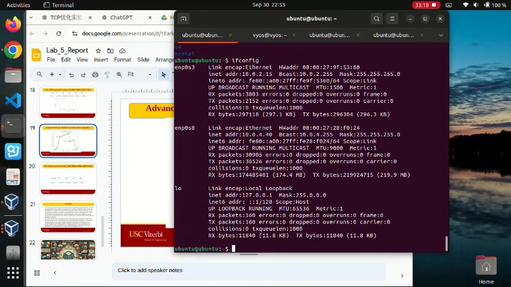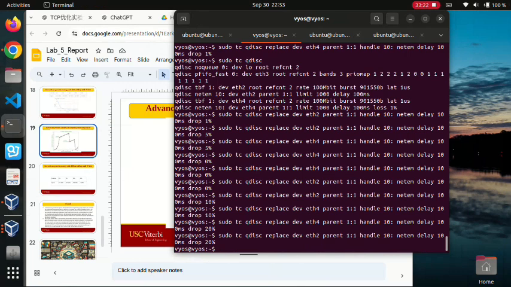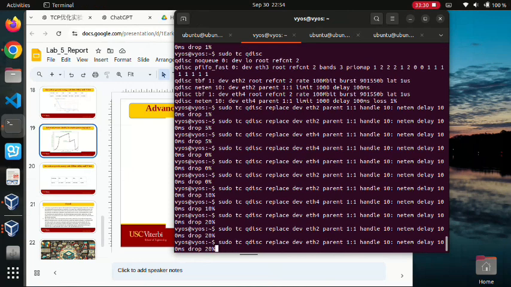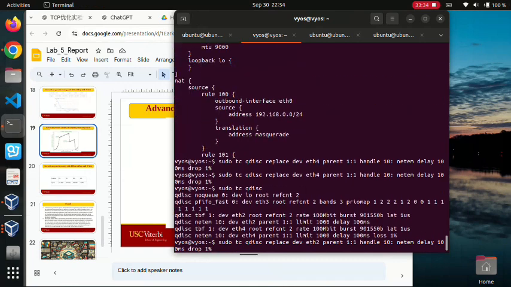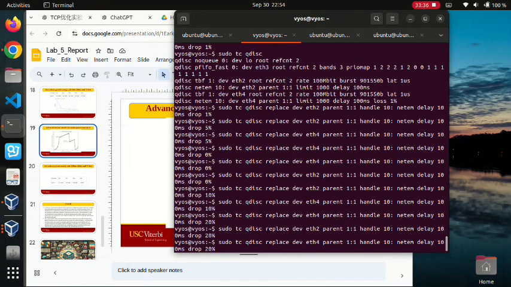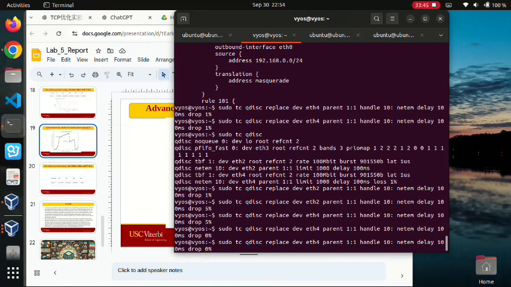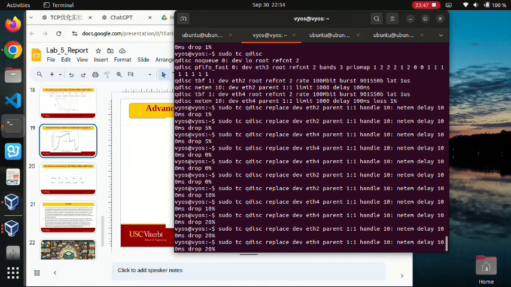Okay, so right now let me double check the setting is correct.